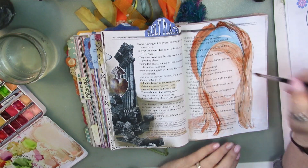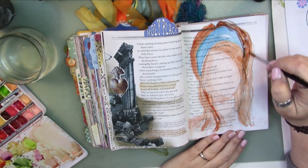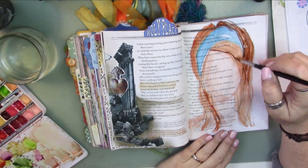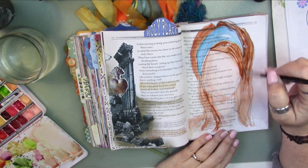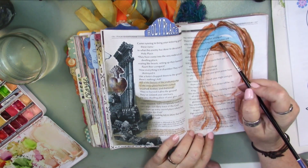I just wanted to show you that when I'm doing the hair, the edge of my brush is splayed out a little bit, so it's not coming to a fine point with water. It's more of a dry brush and those fibers are spread out a little bit, so that creates different pieces of hair without even having to work at it. Cheating!